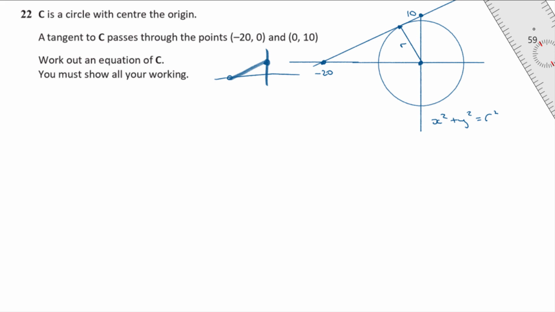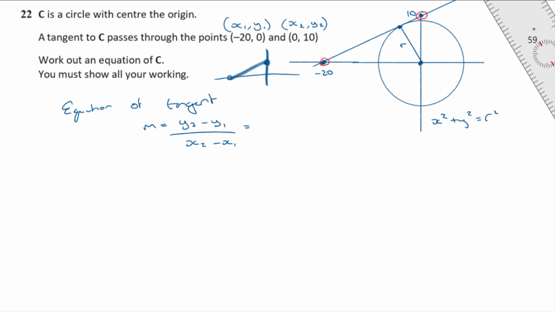Let's crack on. I think the first thing I want to do is find the equation of this tangent. So, equation of a tangent. We can use the gradient m, which is equal to y2 minus y1 over x2 minus x1. So if we make the point on the right, this one up here, the 2's, and this one the 1's, then this one is going to be x2, y2, and this one is going to be x1, y1.